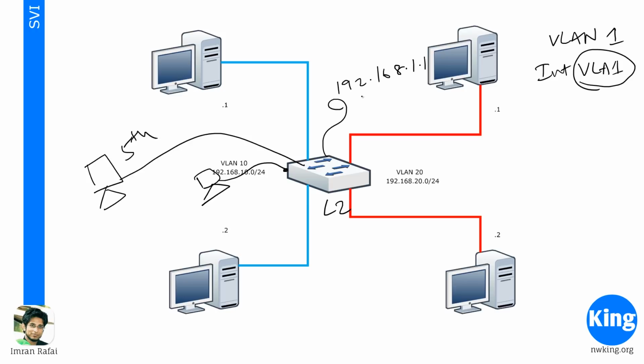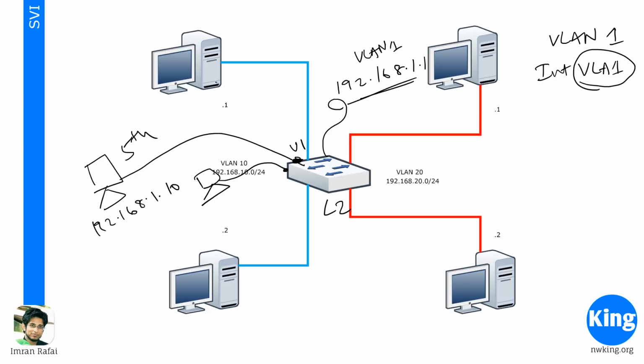192.168.1.1 or whatever. And if this computer is connected to a VLAN 1 interface, and this is a VLAN 1 interface, virtual interface, SVI, right? Then, let's assume this is also in the same network, 1.10, then this computer can use this IP address to do an SSH or telnet to this device, right? That's by default, if you're on VLAN 1.